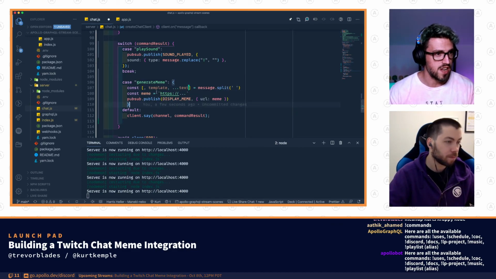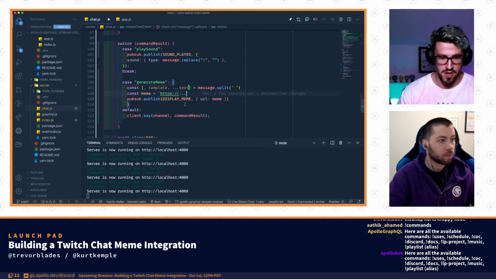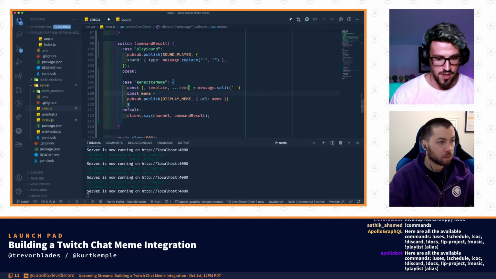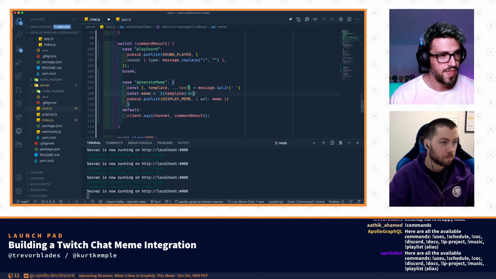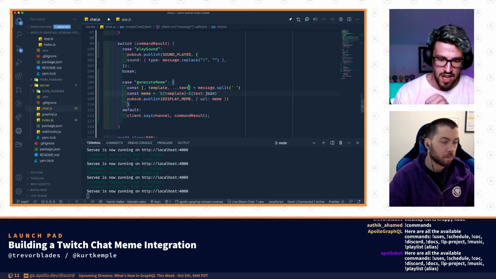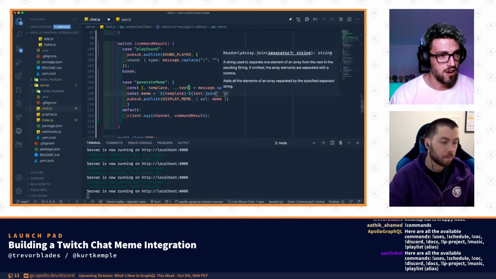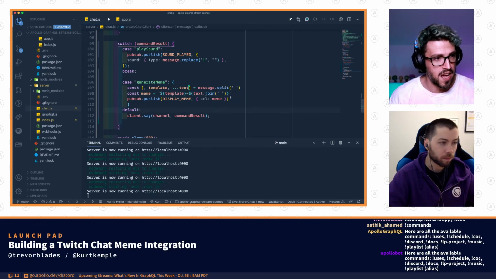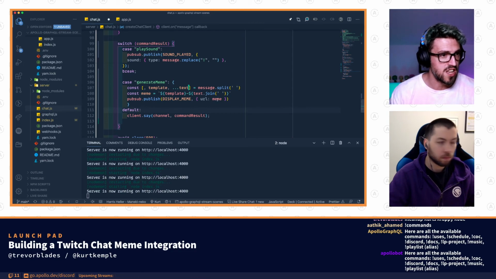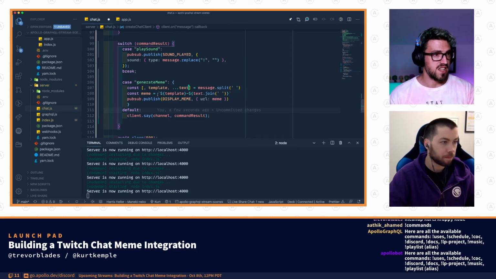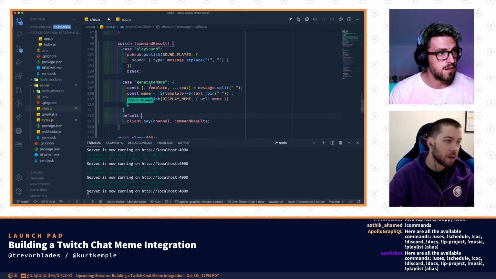But I would actually like to know, let's just dump some stuff in here so we can see what we're getting. So actually, let's do this. Yeah, let's do template-text dot join, because that's going to be an array of items. That should put it right back the way we want it, and we could just send that for now. How does that sound?